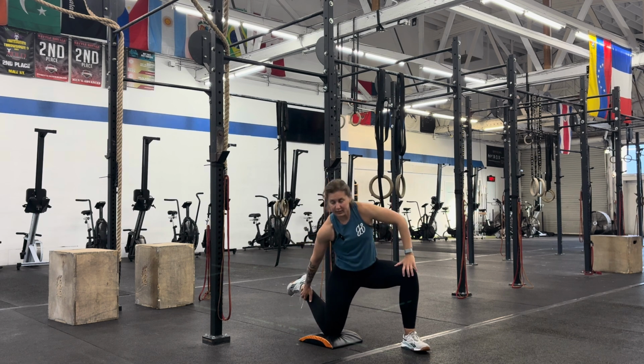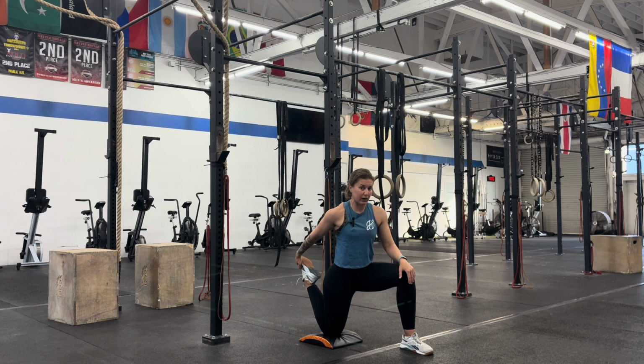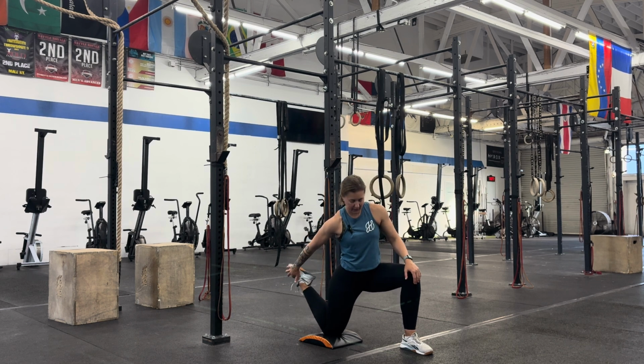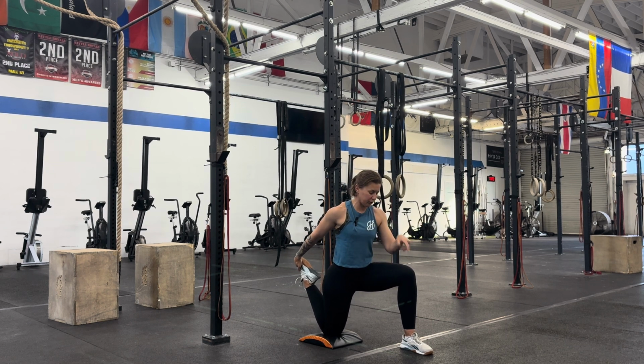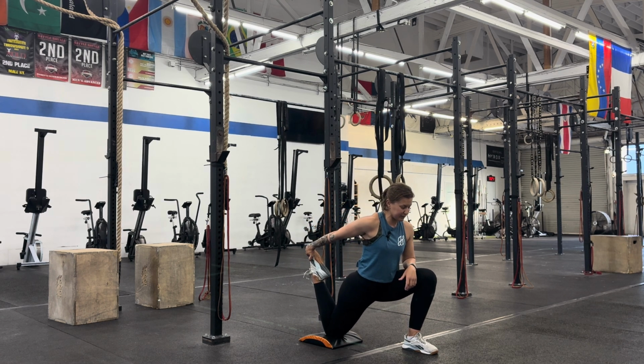I'm going to grab my foot. And then you might find that a band or a strap is helpful. You can wrap it around the ankle and then loop it over your shoulder. But we're just going to gently pull this heel in, and I'm allowing my tailbone to curl under. Creates a little more length in the front there. And then if I can, I'm going to let myself sink into this position a little more. Whew, feeling that right in the middle of the quad, up into the hip flexors as well.